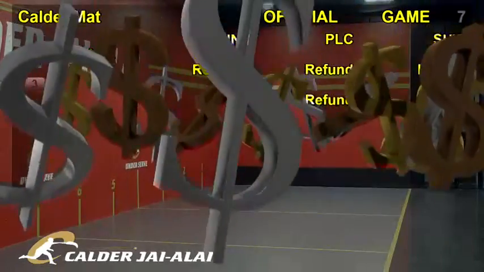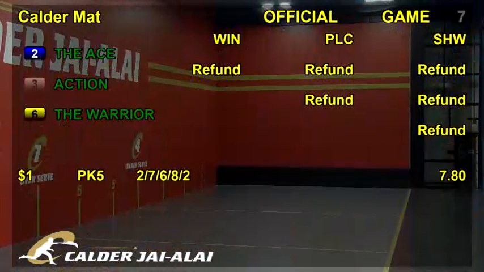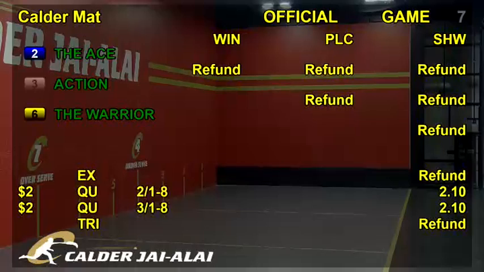Official. Three takes the place, six takes the show. Your pick five returns $7.80. The jackpot will carry over, approaching $1,400 for a $1 bet.